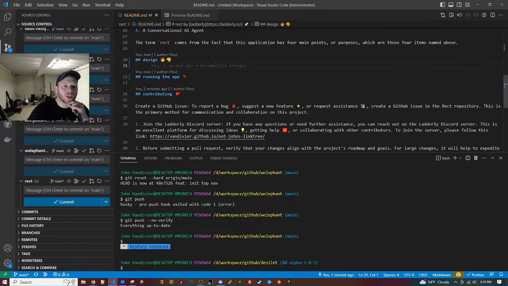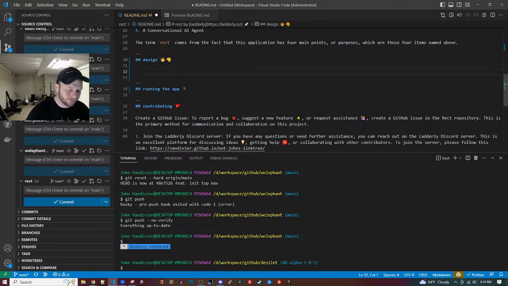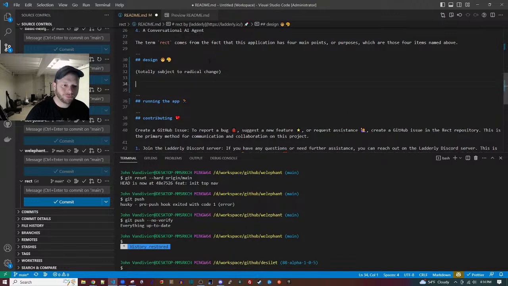Great. So the design, totally subject to radical change. TikToks are uploaded to Google Drive via repurpose.io.